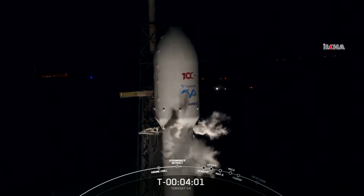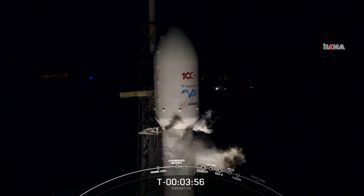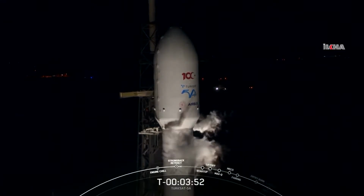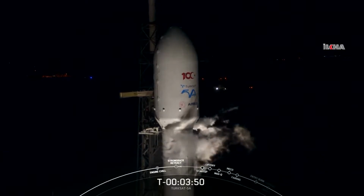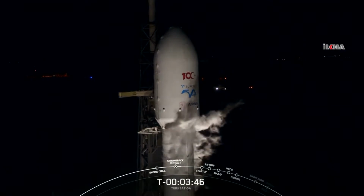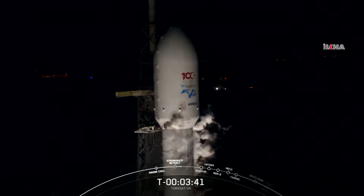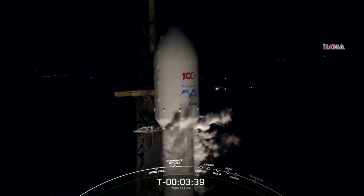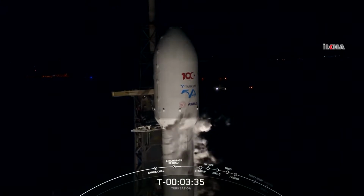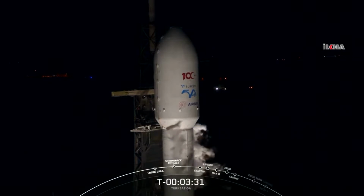Those 2 degrees is just a little bit of movement, but it's enough to clear the rocket to allow it to leave the pad. At liftoff, it's going to move to a position 45 degrees from the rocket. And you can see it's starting to retract a little slowly there. First stage fuel loading is complete, and we're currently awaiting the first stage liquid oxygen loading to complete. And shortly after that, at about T-minus 2 minutes, the second stage's LOX will also complete.